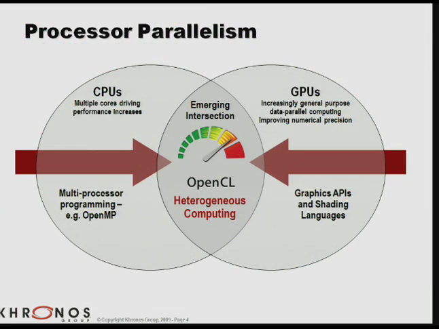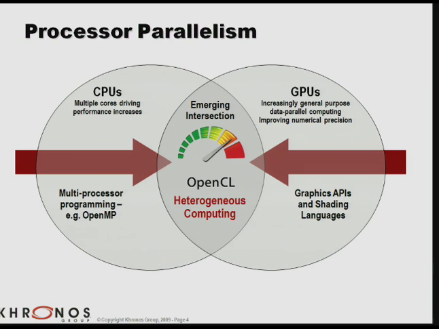So what about OpenCL? OpenCL was catalyzed by the realization that GPUs and CPUs are gradually getting an increasingly high amount of overlapping capability. CPUs are getting more and more cores. GPUs have always been highly parallel, but they're becoming more and more programmable. And so there's this intersection emerging where we need a single programming framework that can be used to program either type of architecture.